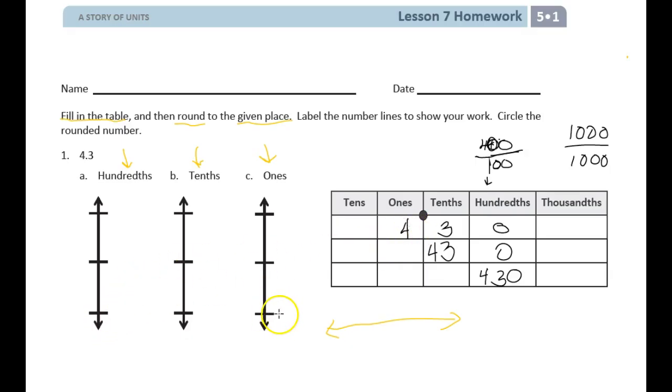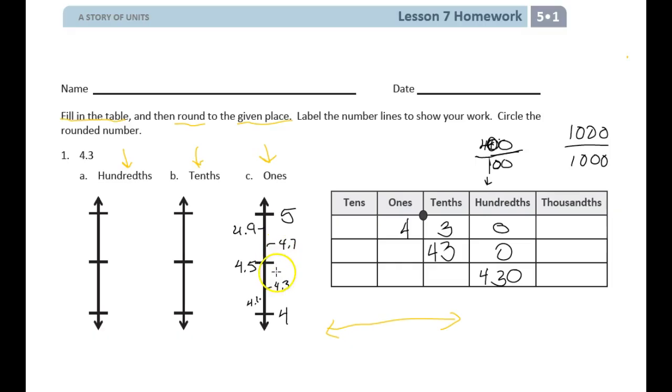So I'm going to start with the ones. I'm going to start with the easy end of things, even though it's not the first one that you come to over here. I know that if I round down, I'm going to have a 4. If I round up, I'm going to have a 5. And what's halfway in between? I know that I'm going to have 4.1, 4.2, and then 4.3. And this one is the midpoint. That's what they call this, the midpoint, because you're halfway there. And then if we've got 4.6, 4.7, I'm just labeling every other one because there's not a lot of room here. So then 4.9, and if I have one more tenth, then I have 10 tenths, which overflows. The 4 then becomes a 5.